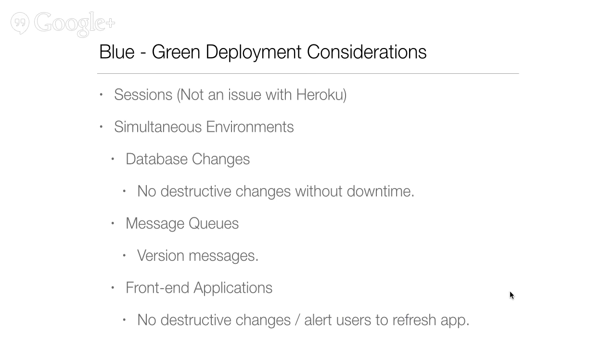So if you're just doing Heroku development and you're working with databases for the first time, you have to adapt that same mentality where you can't just remove fields, you can't rename them. You have to only add new fields and have forward-thinking migrations. Now you could go back and maybe a few deployment stages down the road, do some destructive changes, but you can't simultaneously have two environments running at a time with some kind of migration that will break things.